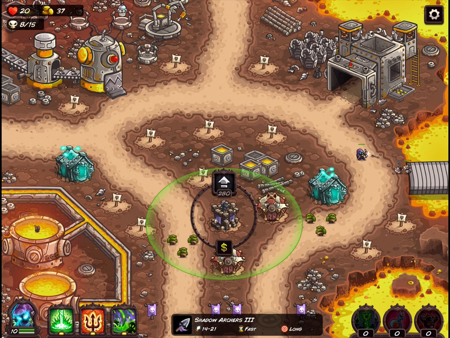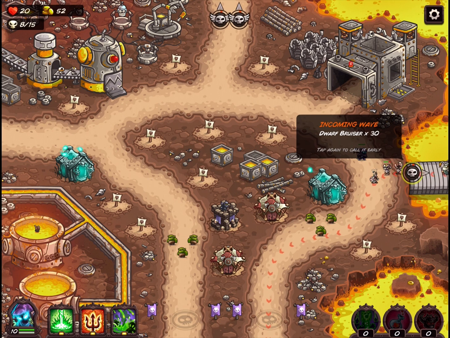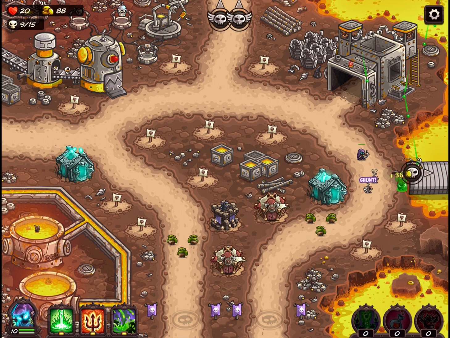So anyways, we're definitely going to go for high-level Shadow Archers here. I decided to go for the Shadow Archers instead of the Bone Flingers, because I feel like I've been overusing the Bone Flingers a little bit too much. We're going to poison this guy and go to the next wave. Extra 36 gold is always good.